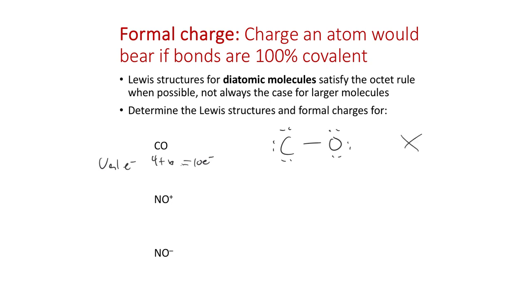And so that doesn't work because that's 14 electrons, so I have to do something else. So let me make a double bond and make this type of bond here like O2 does, but that's 12 electrons in the structure. I only have 10. And so I can't do that either, so let me try something else. So let me remove these electrons here and make a triple bond. And so then that's 10 electrons. And so that's what CO does.